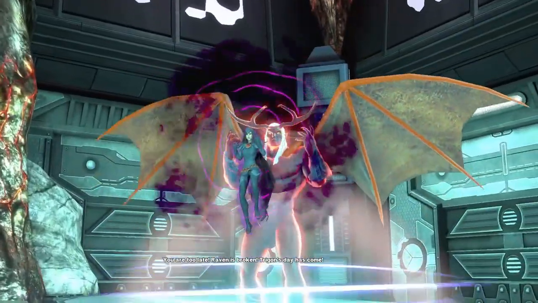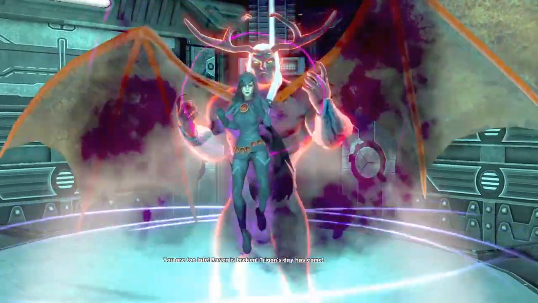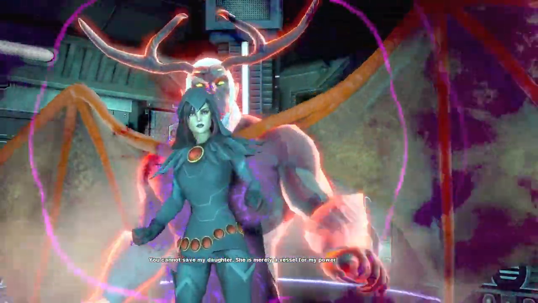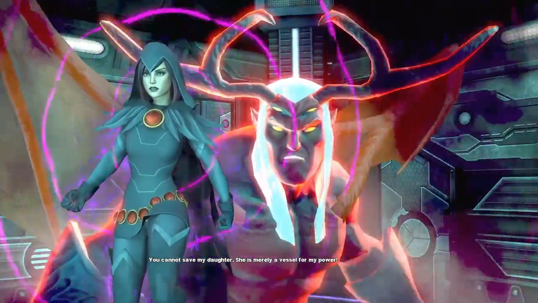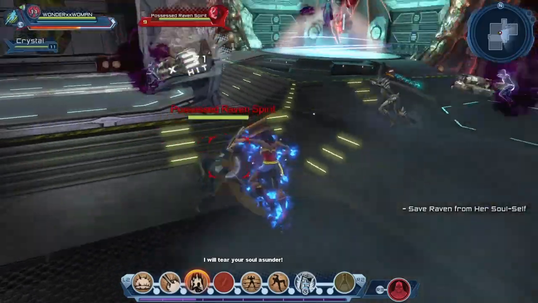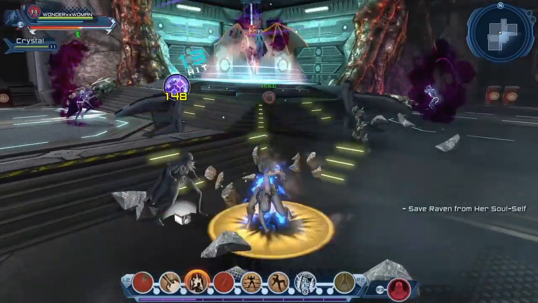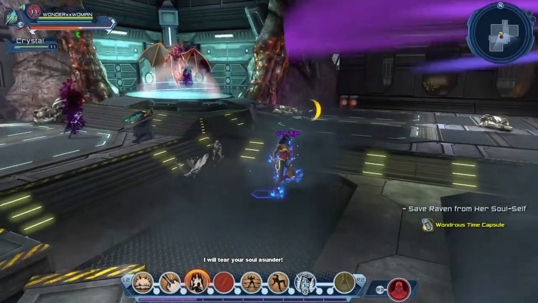You are too late. Raven is broken. Trigon's day has come. You cannot save my daughter. She is merely a vessel for my power. I will tear your soul asunder.